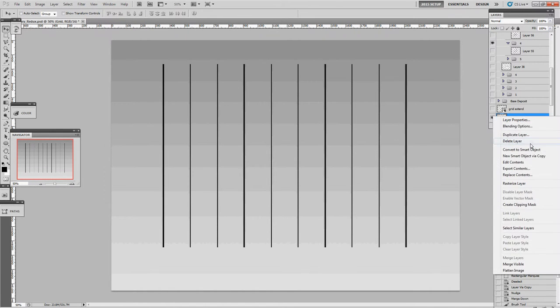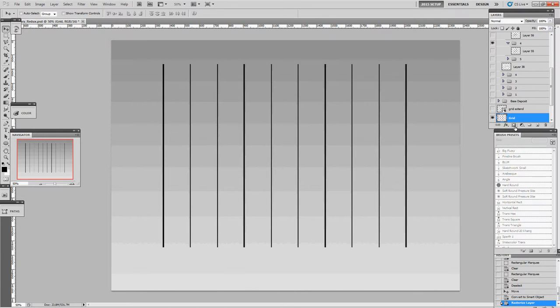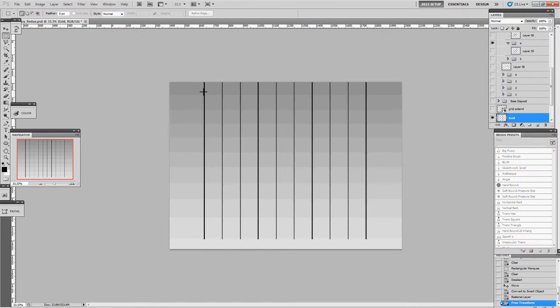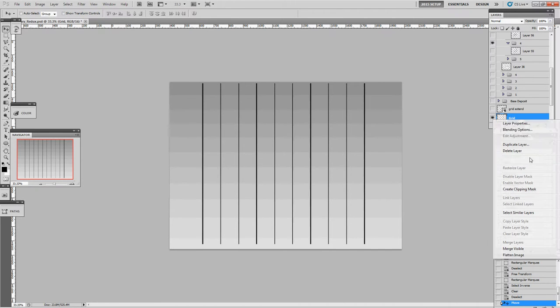Actually, first off, I'm gonna rasterize the layer, which takes it away from being a smart object, and I'm gonna make it a little bit more of a square. In fact, I'm gonna make sure it's a square by selecting it with the square selection tool, holding Shift to make sure it constrains, and really quickly, I'm transforming it by hitting Control T. I'm gonna again select it, hold that Shift until I get just enough, invert the selection by pressing Control Shift I to clean it up, and then again we're going to convert it to a smart object.